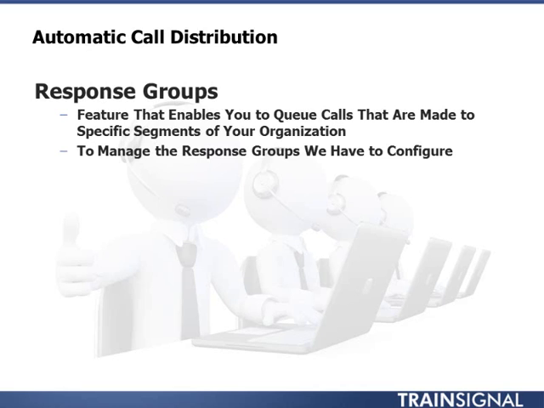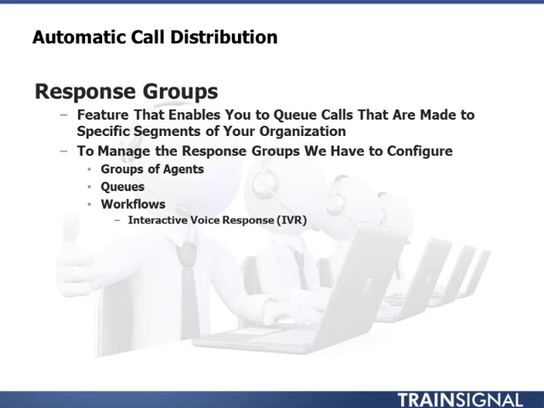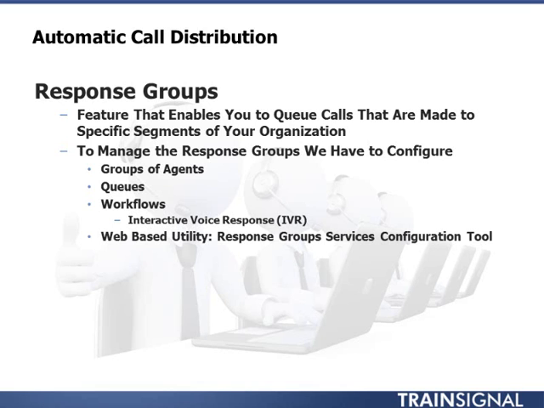To manage the response groups, we have to configure groups of agents, queues, and workflows. And our workflows can be simple workflows that route the call to a group of agents. They can also be more advanced with IVR, interactive voice response. As we configure the automated call distribution, we're going to be using several tools including the Lync Server control panel, the Lync Server management shell, and a web-based utility called the Response Group Services Configuration tool.